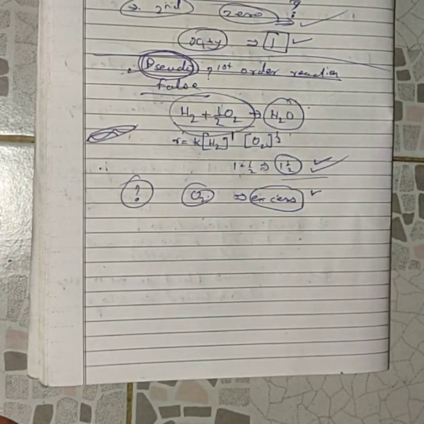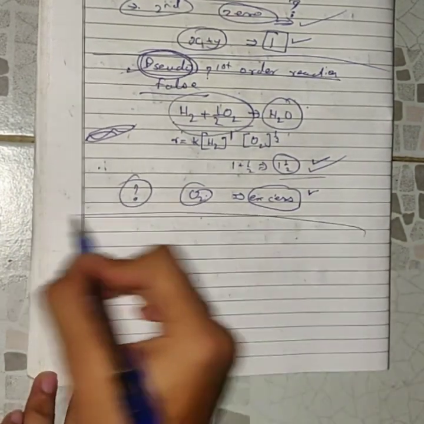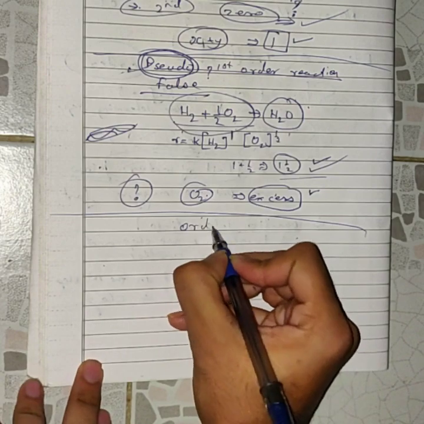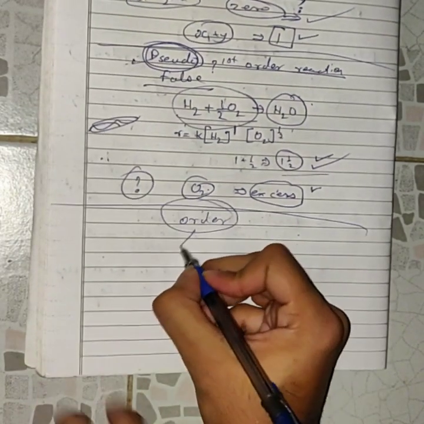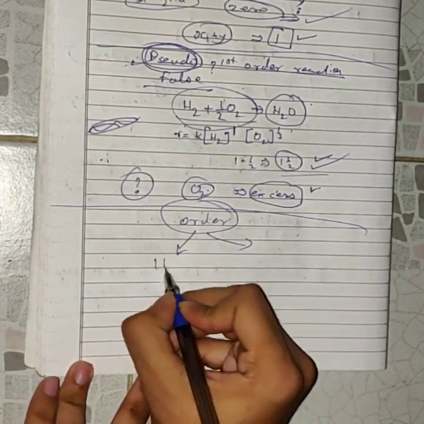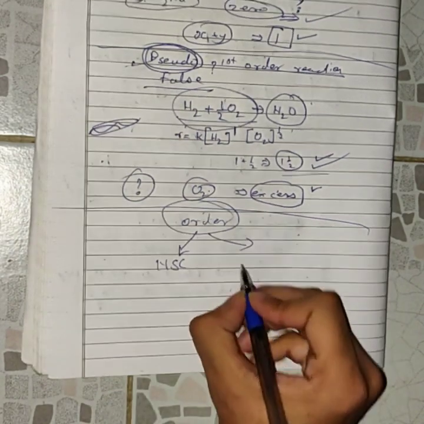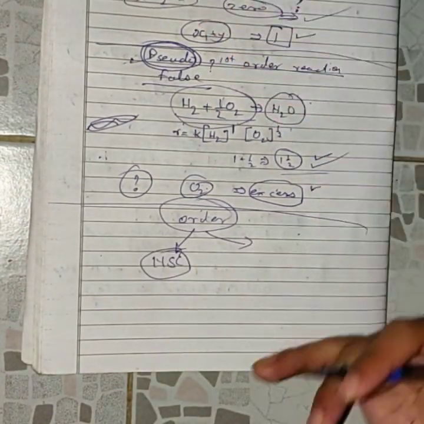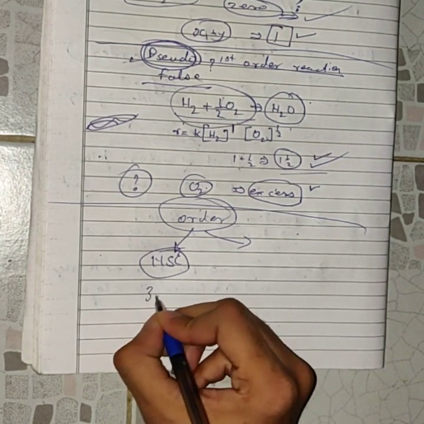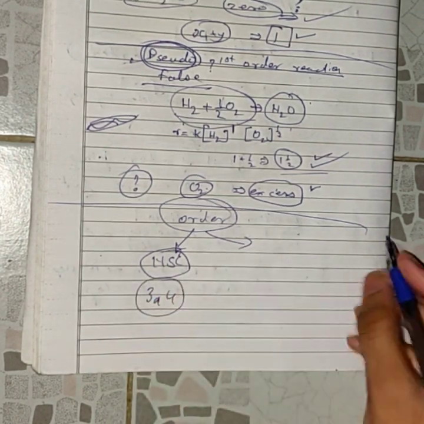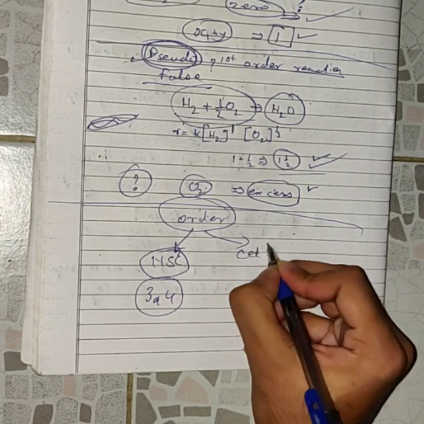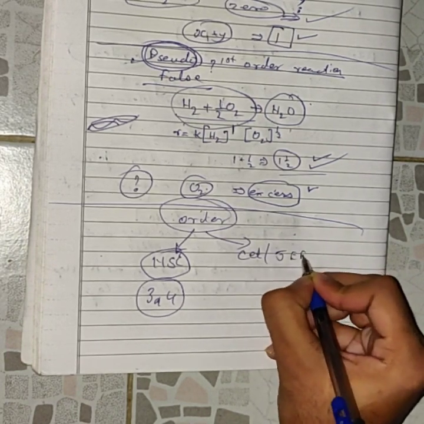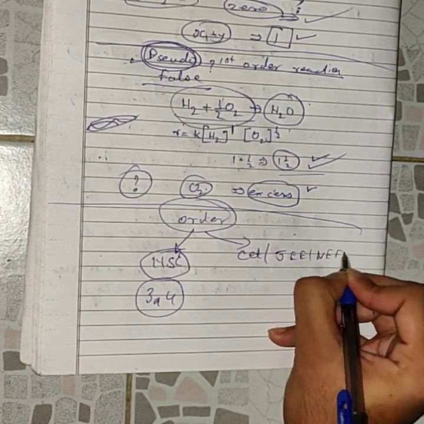Okay, in the last lecture we also discussed about how to find the order of the reaction using conditions, and I gave you two methods. Okay, one was the HSE method. Okay, that is like what are you going to use for the HSE, how we are going to solve systematically, since this is 3 marks or 4 marks, so we need to solve calculation. But in CET or your JEE or NEET, I give you a simple shortcut, right?